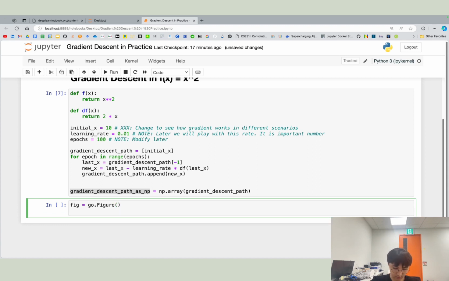I think that's okay. Yeah, and I will give fig.add_trace. I'm adding the parabola trace. It is go.Scatter.